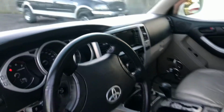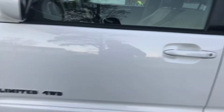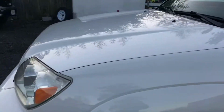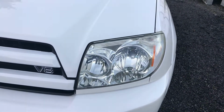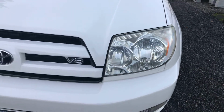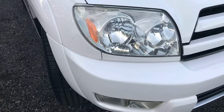But get you some, guys, if you never tried it. Oh, we did the headlights too. They were starting to yellow up. They turned out real nice also.